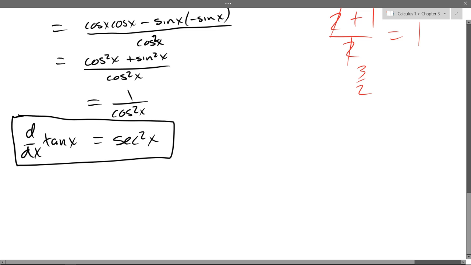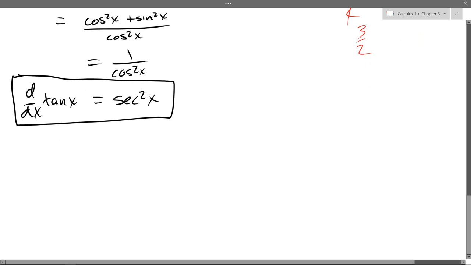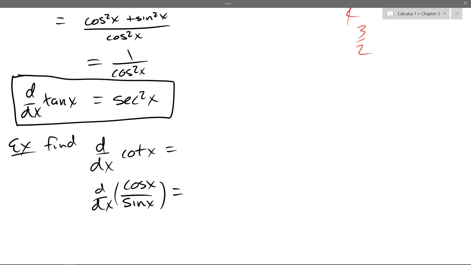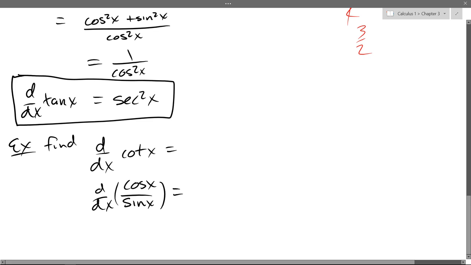There's three more functions we get to knock out. Cotangent. It doesn't matter the order we do them, let's just go to cotangent because it's super similar. You won't have to think too hard. Cotangent is the reciprocal of tangent, so it's cos over sine. You know the quotient rule, we just used it seconds ago, so you can apply it right now. You should get some cos squared plus sine squared cancellation, but you have to be a little careful this time. You may have an extra negative sign hanging around. So be a little careful when you factor. It'll feel almost exactly the same as the last one.